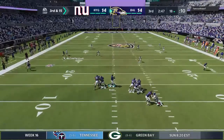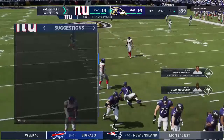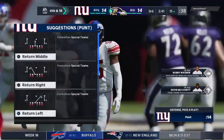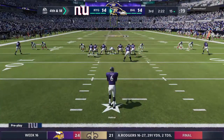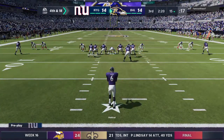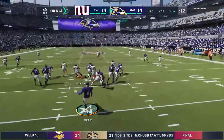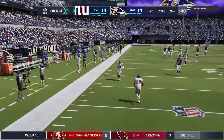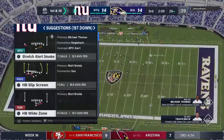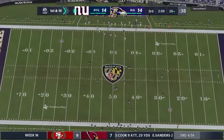Mike, 3rd and long. It's Ryan. Let's go, sack. And he goes down once more. There for the sack. Exactly what we needed. A 3-yard loss. And we say it all the time, you have to be able to get rid of the ball sooner than that. You have to help your offensive line out. They're going to protect you as best they can. And if you're getting 3 to 5 seconds to throw the ball, they're doing a really nice job. But when you hold it and give up a sack, you're really almost discrediting their work. The Giants take over first and 10 at their own 26-yard line.